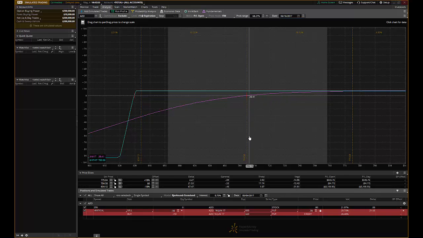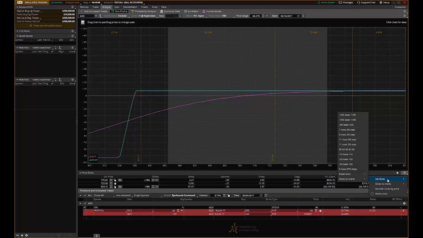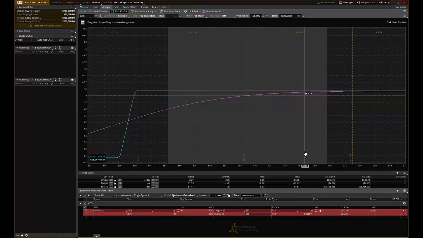Now I can adjust that a few different ways. For one, these prices right here, I can go ahead and grab these and move them so I can see, and as I move them, you can see what happens with the P&L. It's going to move and show me exactly what's happening. If I want to go ahead and reset that, let's go to price slices. Oops. Reset price slices. Now another thing I can do is I can adjust these slices. I don't have to leave them at 10%. I can go ahead and let's go to 5%.